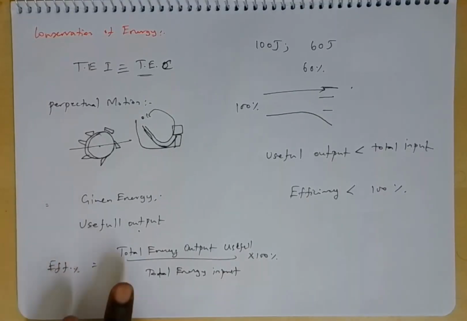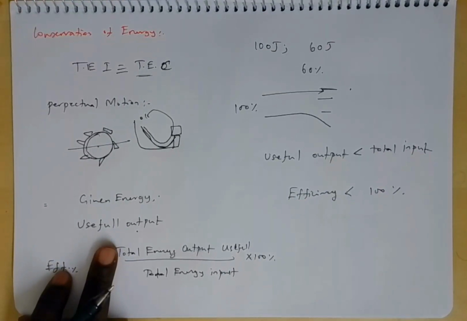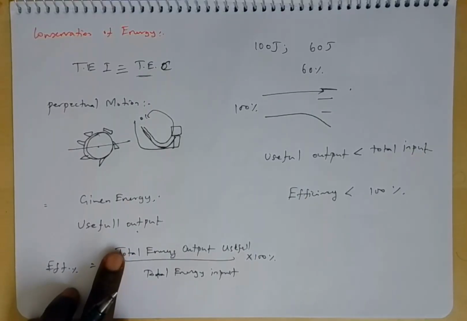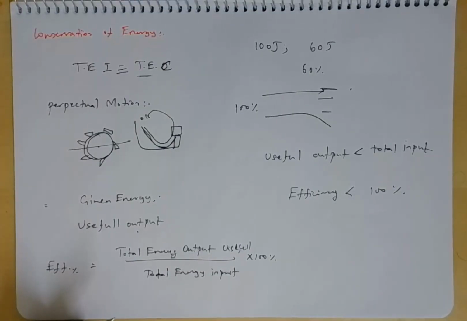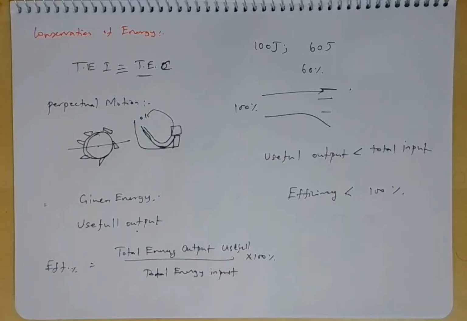Okay, so there is one exceptional case to this, that is energy mass conversion, that we will study in nuclear in A level. There is a possible way that we take a small amount of mass and convert 100% into energy. But can we use that 100% energy? No, we cannot. That's a twist.